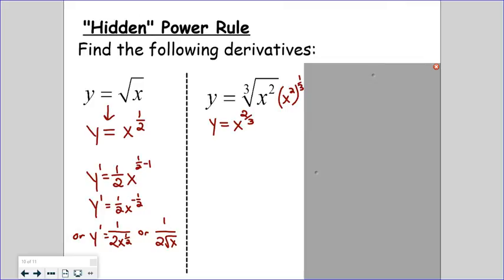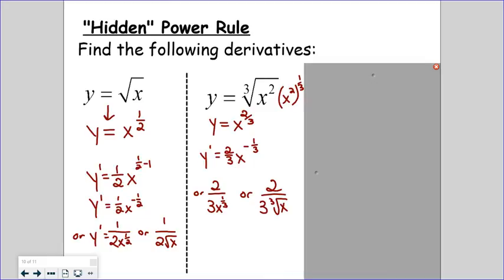Now taking its derivative, 2/3 times 1 would be 2/3. Subtracting 1 from 2/3 is what? Negative 1/3. Okay, and then thinking through our options of equivalent ways that we could write that, just so we can continue to see other things, I could move that down into the denominator with the 3 to make that a positive. And then I could turn it back into a radical as well, all of which would be the same answer. Okay. Any questions on that?